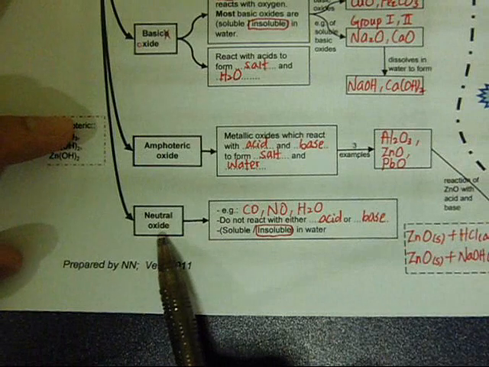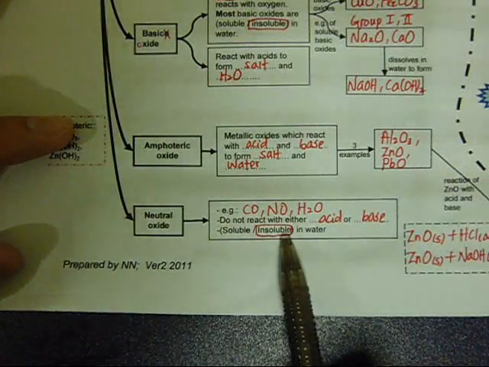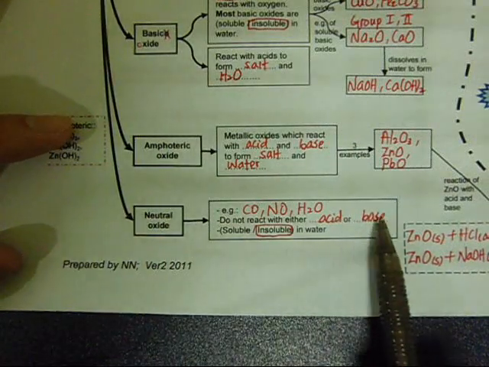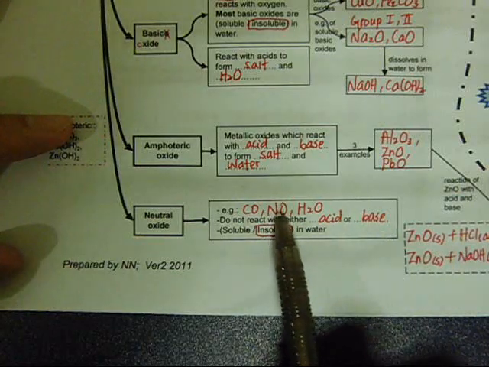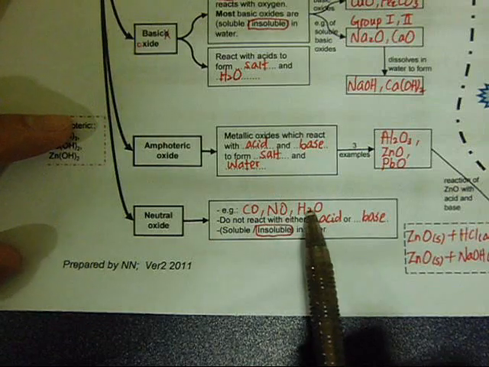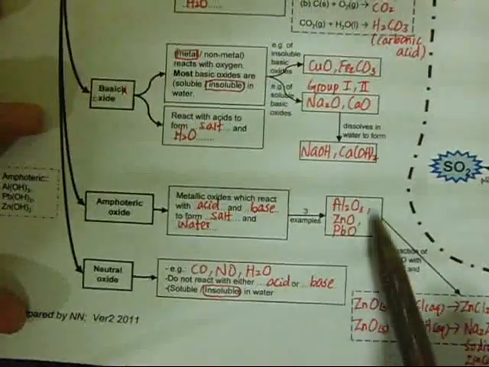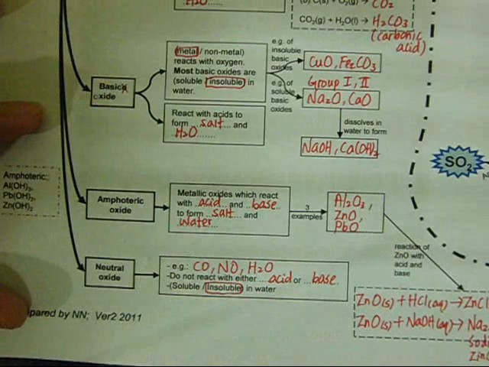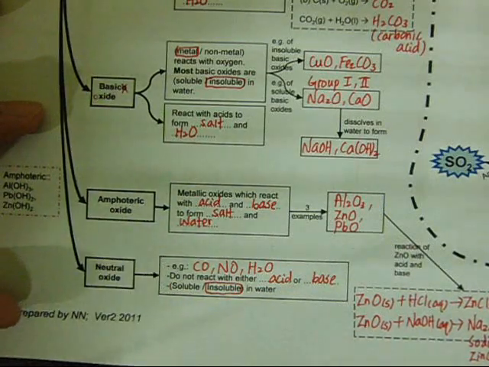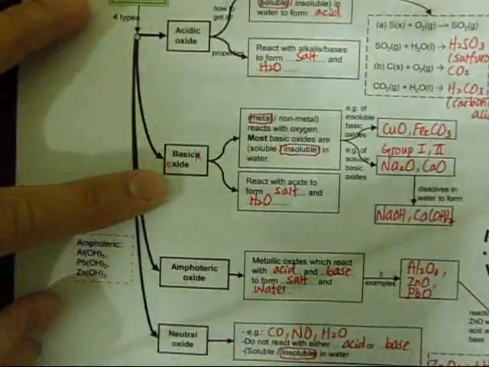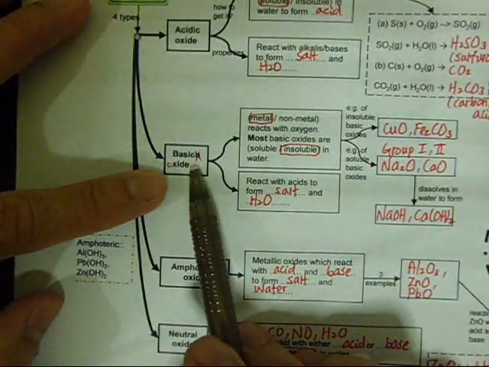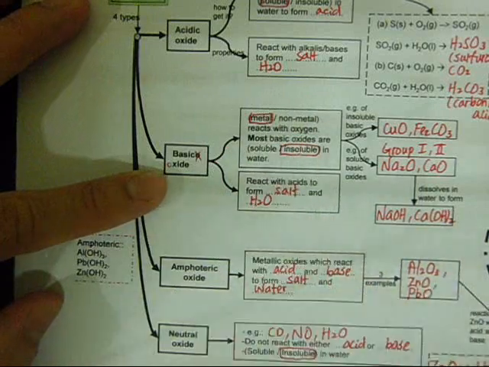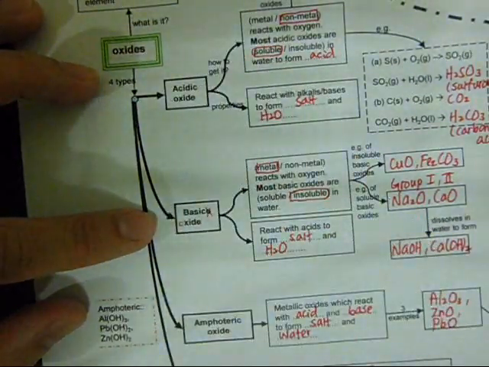And of course, for neutral oxide, you need to know neutral oxide basically do not react with either acid or base. Carbon monoxide, this is nitric oxide or nitrogen monoxide, and this is water. So basically these 3 examples and these 3 examples you have to remember for amphoteric oxide and neutral oxide. Basic oxide, you don't have to remember the examples because there are way too many of them. So basic oxide, you just have to remember that it is metal and oxygen combined. Acidic oxide, non-metal and oxygen combined.